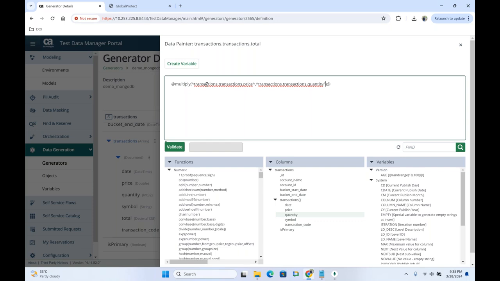Here you are seeing the first table name, and then we have the field name, again transactions. Here you are seeing an array symbol because this is to denote to the user that this is an array. But in the rule, we don't use the array symbol. It is just the field name. And inside transactions, the quantity and the price fields are what we are referring to. So click on validate.